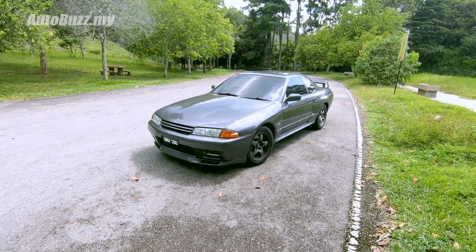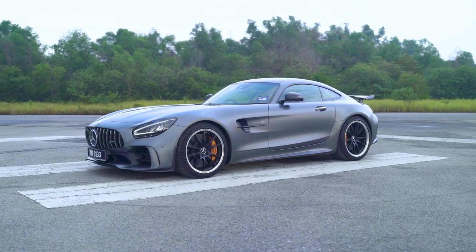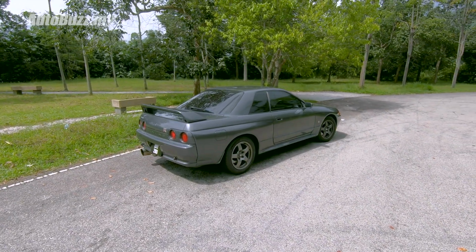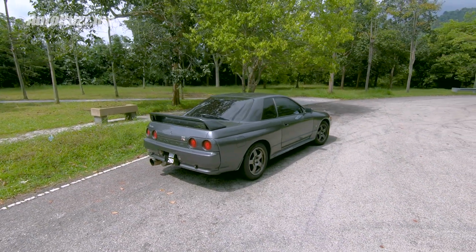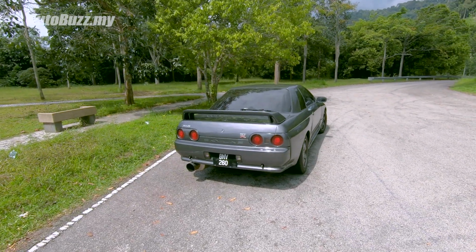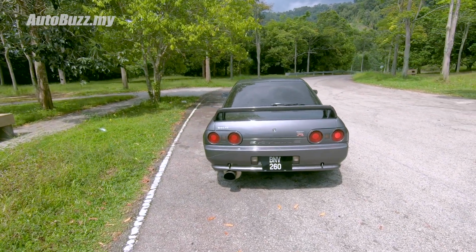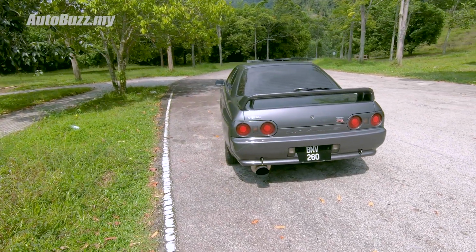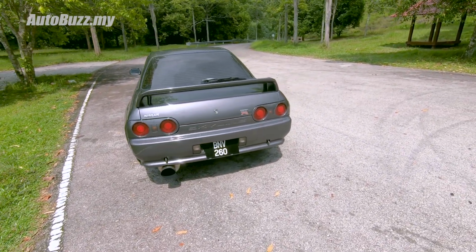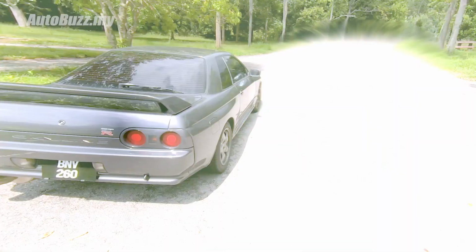Now, I've been fortunate enough to drive the 850i this year, the AMG GT-R this year. In this though, the reactions that I've gotten, just to tell you a quick story, the other day I was at a traffic light, windows down, all of a sudden I heard someone shouting, "Nice car, bro!" from the back, and I looked over and this guy was just gleaming at me. He was pointing at the car, giving me thumbs up, and I just said, "Thank you, I'm glad you like it," and he just said, "Of course, bro," as he turned away.